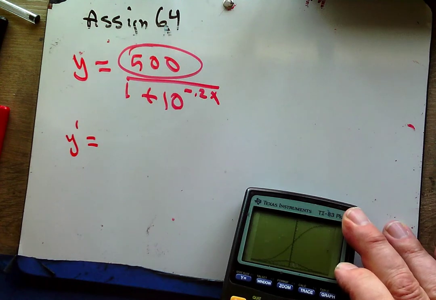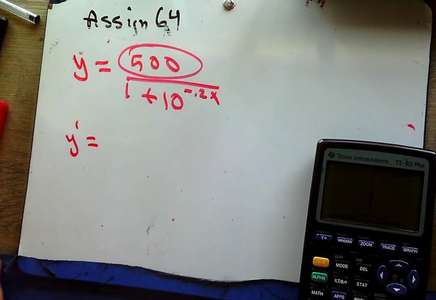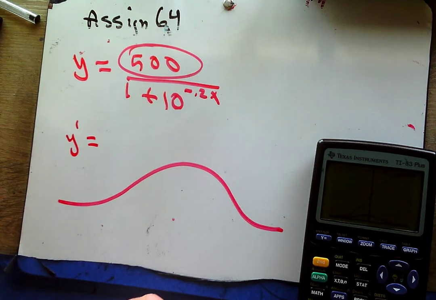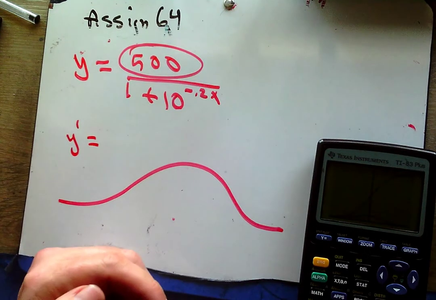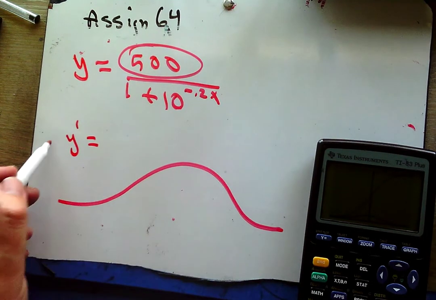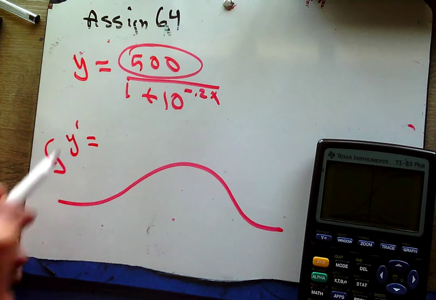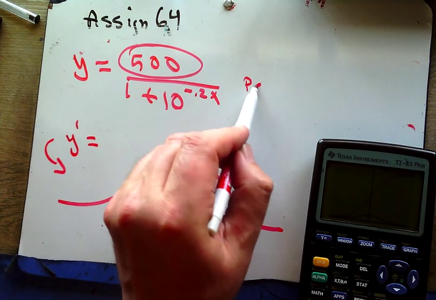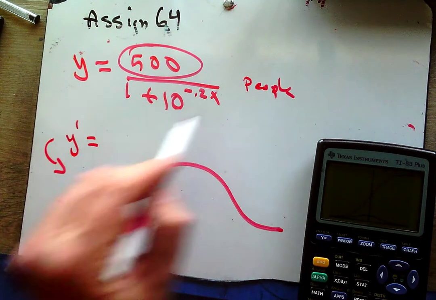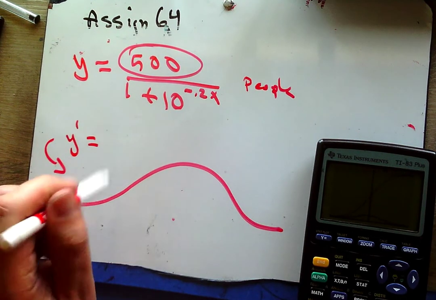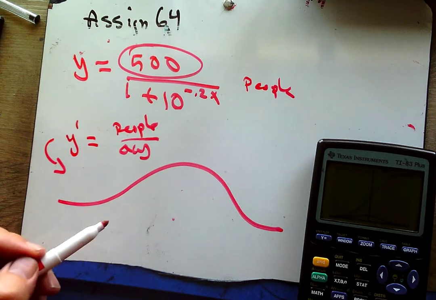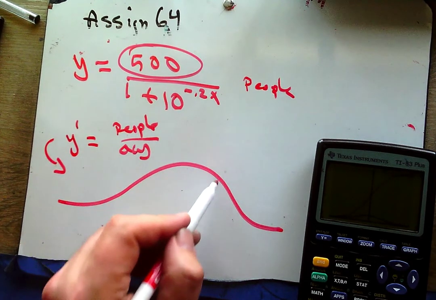Okay. Hey, look, it's the COVID curve. That's the COVID curve, right? We want to flatten that COVID curve. And what is this? This is the y prime curve on our logistic model. The units here are people infected. This is total people infected. This is people per day. That's what these y values are.